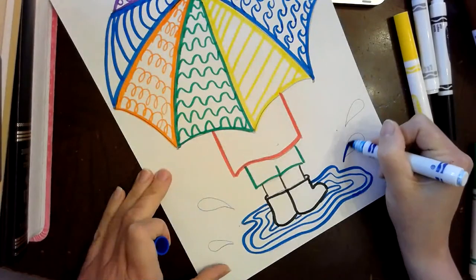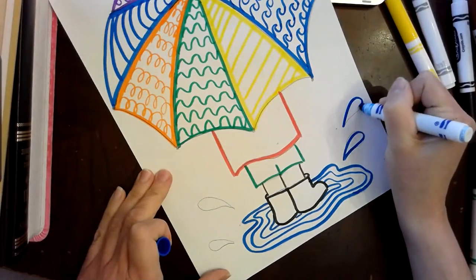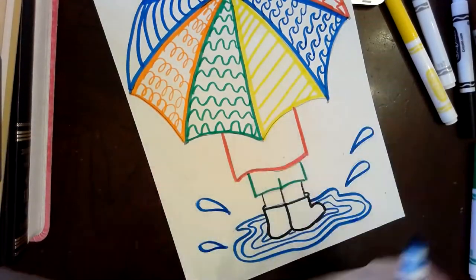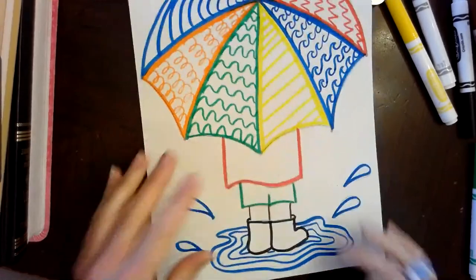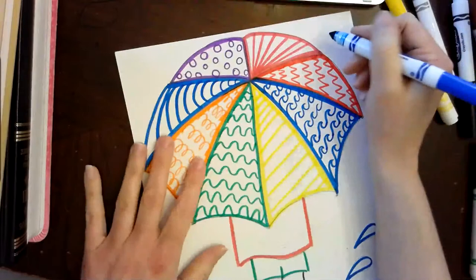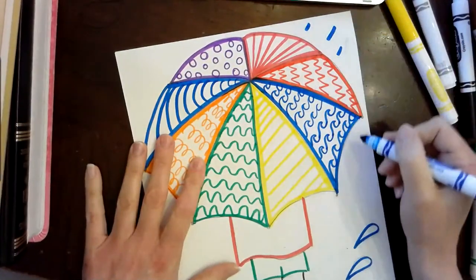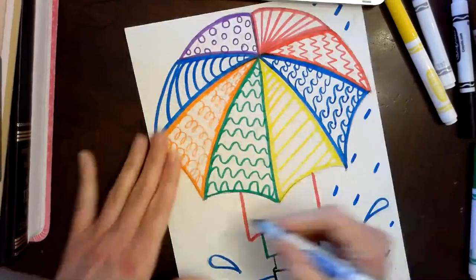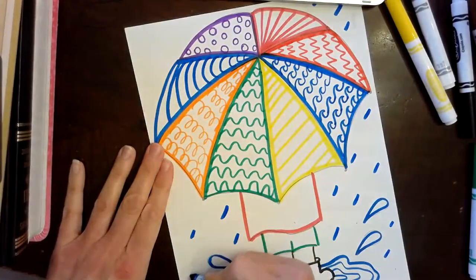Oh, let me outline my drops coming off. Something else that this original lesson did was they cut the person out and mounted them on black paper. And that looked really cool. And then I'm just going to add a little bit of rain. I'm just going to use my marker to make little dashes of rain.